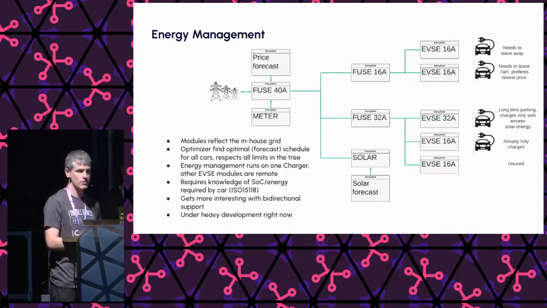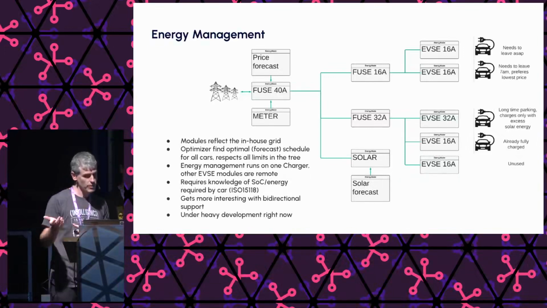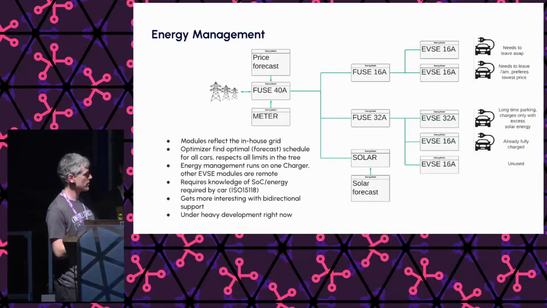Next morning, an optimal solution might be that you're charging, for example, this afternoon between 2 p.m. and 4 p.m. because you know that the sun will be shining and there will be excess power available. And maybe the remaining energy that your car needs will be charged in the night between 2 a.m. and 4 a.m. because there your price indications show it's going to be cheap. But since you know from the car how many kilowatt hours it needs, you can pre-plan that ahead and make sure that it's actually full at 7 a.m. in the morning. This, for example, is a use case that actually no charging stations currently really can do.